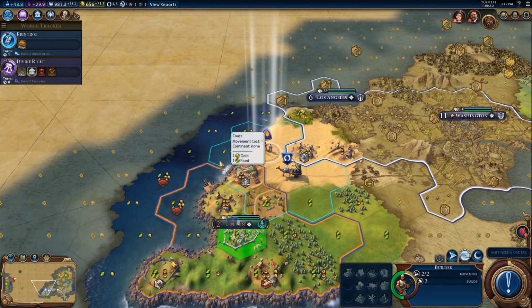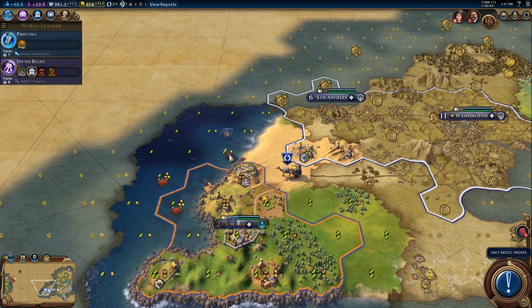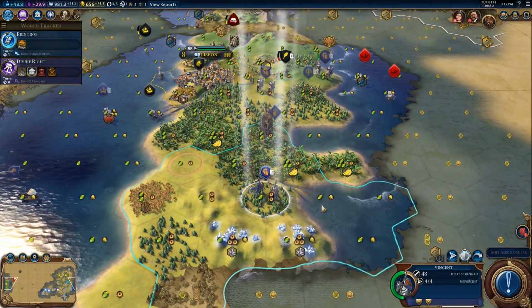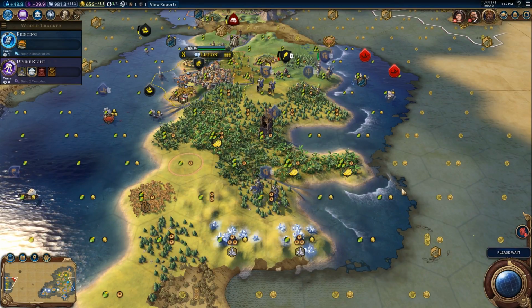Let's put you out to sea. If you go, and go and get that crab. In fact, if we bought that tile, we would get both the crabs, which isn't actually a bad shout. Let's leave you there. Next turn.